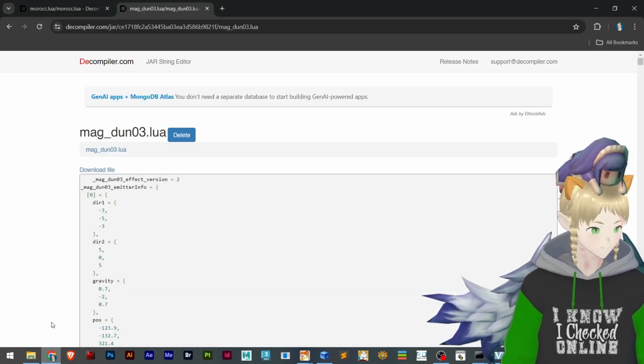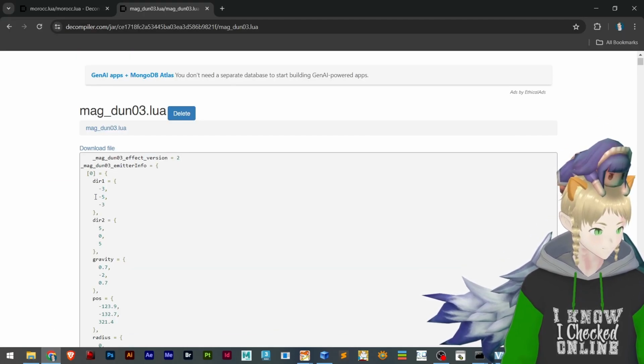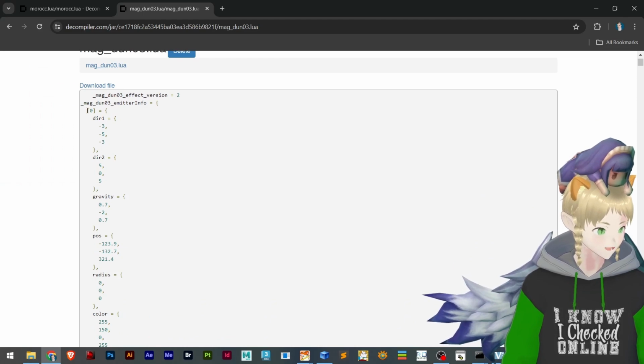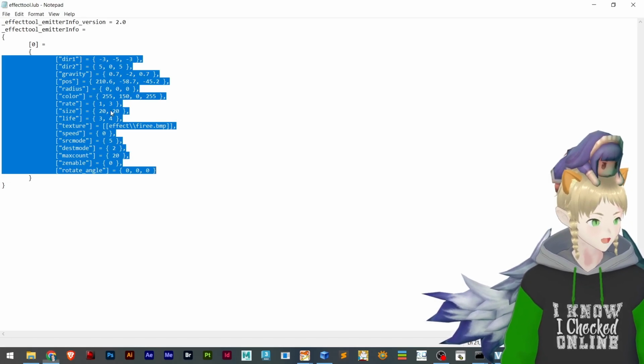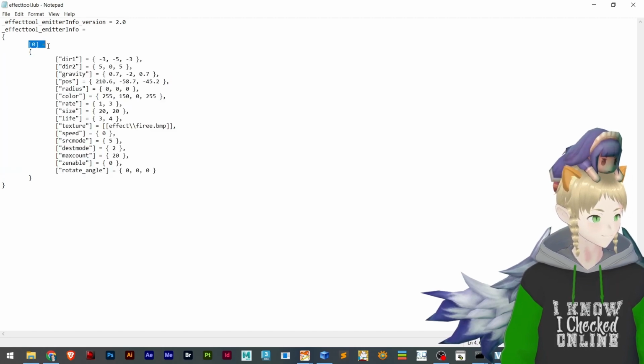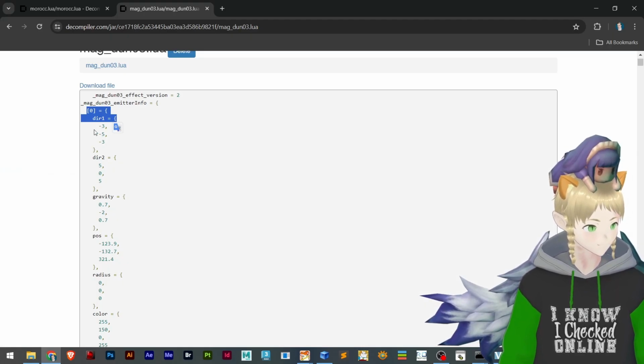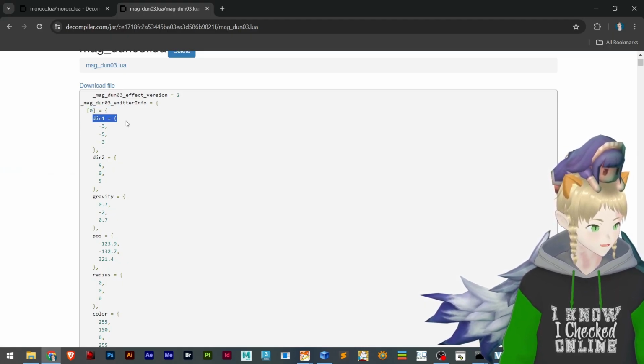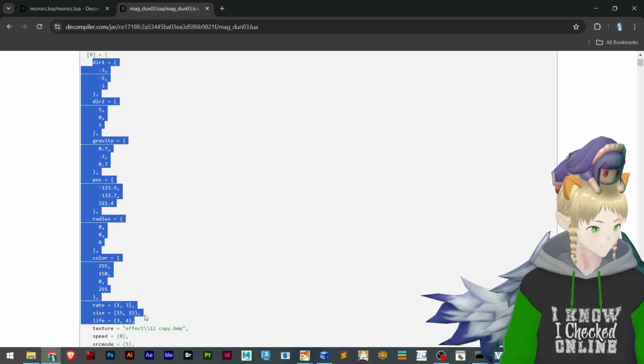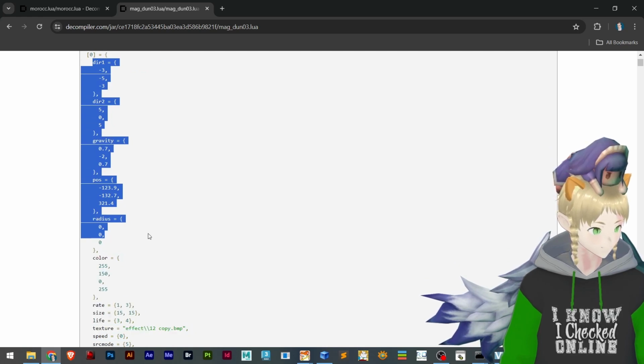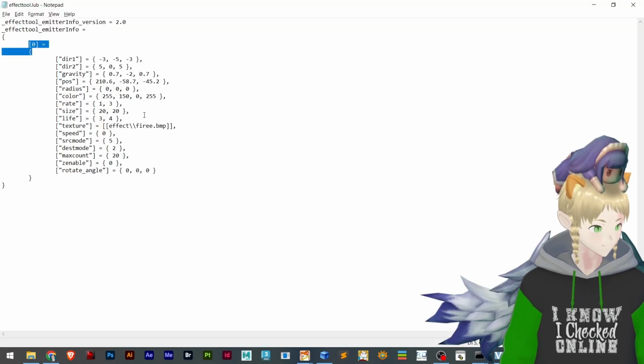What we are going to do is go to Magma Dungeon and copy the effect here. So let's pay attention. It starts with 0, open brackets. So we can go from here until, let me see, until over here.